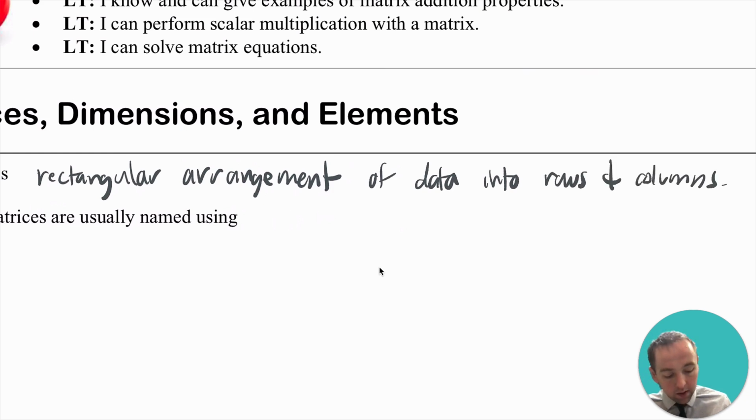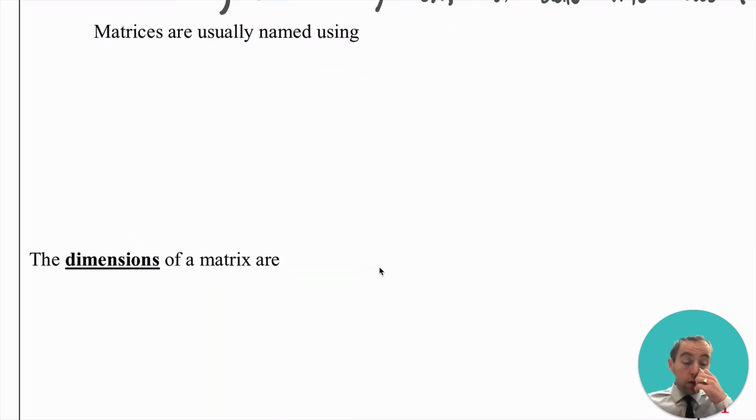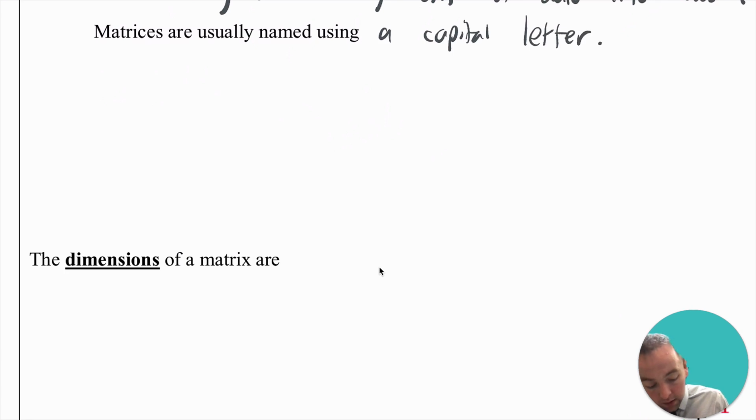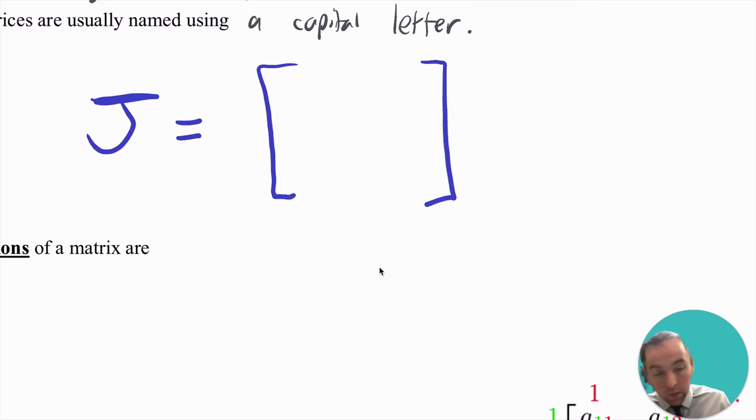So let me give you an example of a matrix. Now, it's important that you understand that when we're dealing with matrices, we usually name matrices using a capital letter from the English alphabet. So I'll denote that here. Matrices are usually named using a capital letter. I'm just going to pick a random letter from the alphabet, so let's say J, capital J. If we're going to name matrix J, then I'm just going to make up a matrix right here, and I'm also going to make up some data to put inside of the matrix.